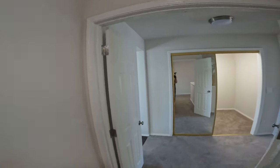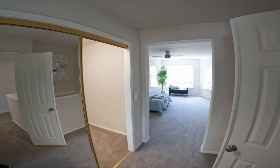Now, all of our properties today, the majority of the bedrooms, in some homes all of the bedrooms, were on the top floor, on the second floor. And I really like the layout of this one, as when I come up the stairs, I have to go around a corner and around another corner to get to the primary.